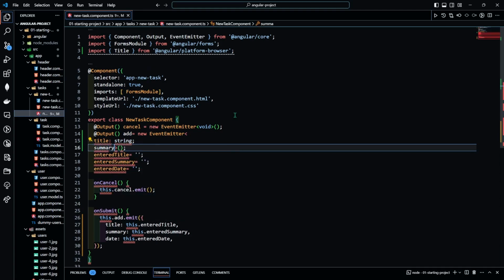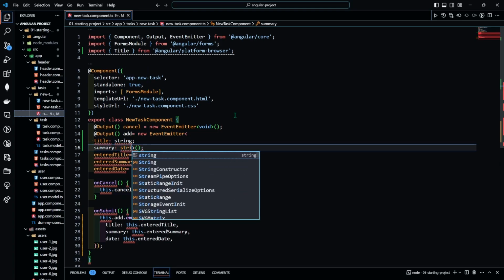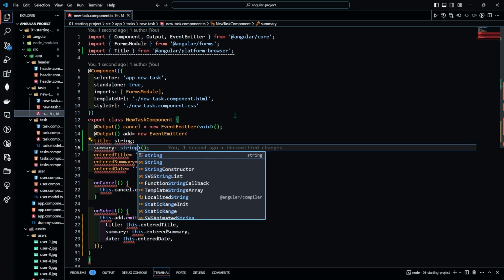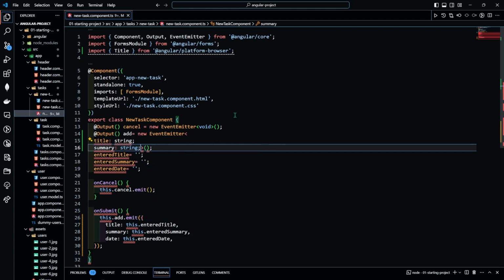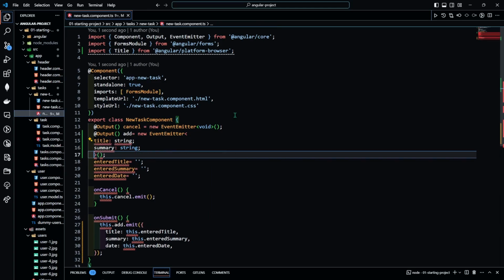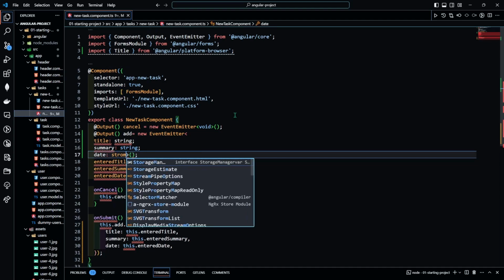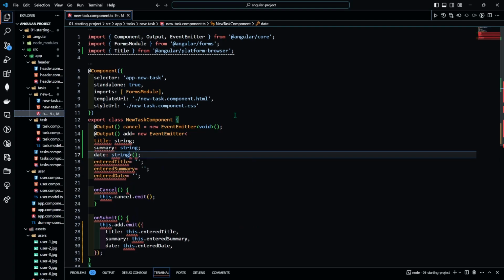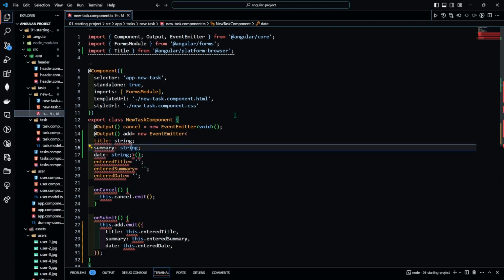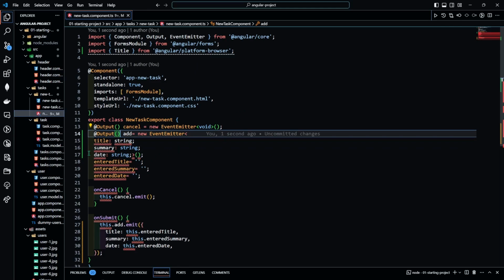Summary should also be a string. Summary and date should also be a string.